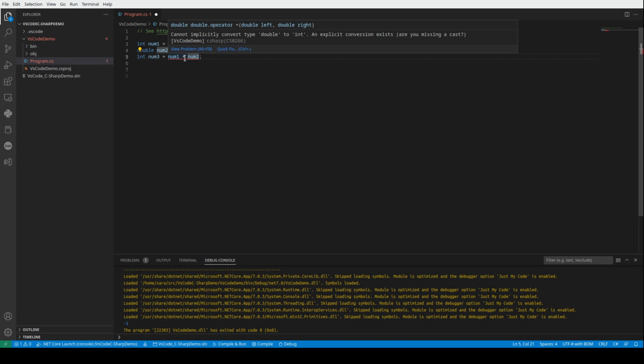Ah, so it's actually telling me. The IDEs do help you. These messages will look a little bit confusing at first, but it's helping. It's saying it cannot implicitly convert type double to type integer. An explicit conversion exists. Are you missing a cast?